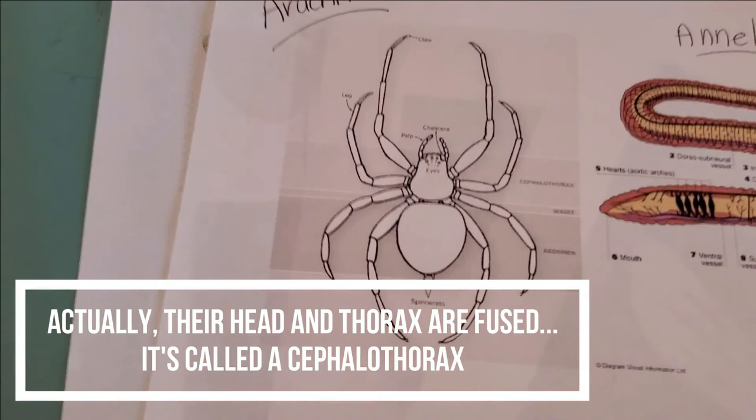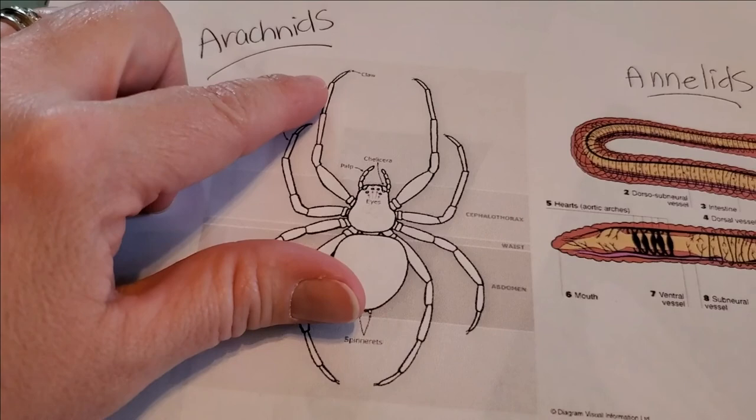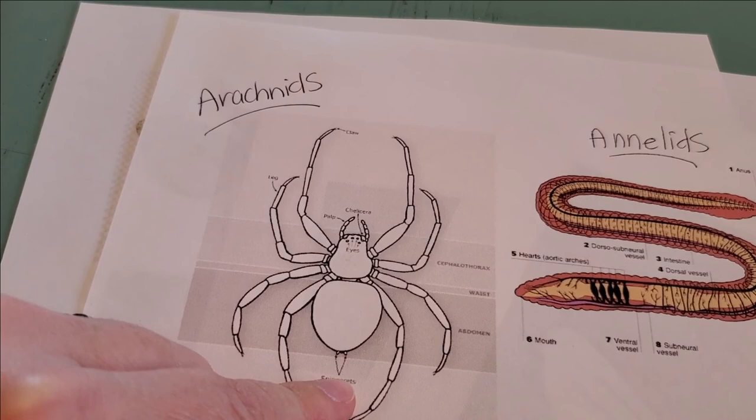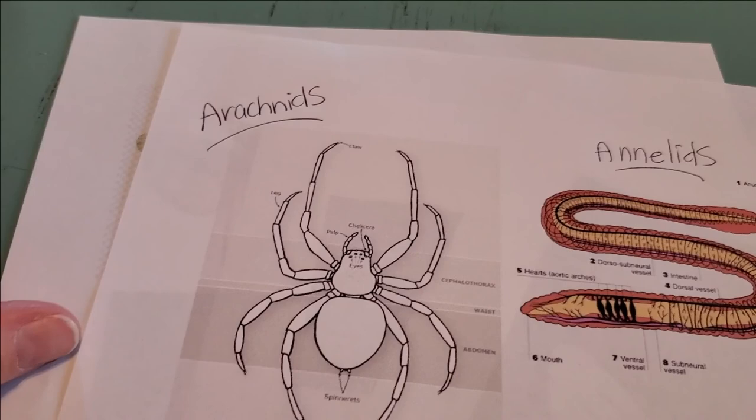So if you're looking at something, wondering if it's like a beetle or an insect, or if it's an arachnid, a spider, the arachnid has two body parts and eight legs, and the insect has three body parts and six legs. So that's one big difference. And then it's got this little spinneret here, where it shoots out its... What comes out of the spinneret, do you think? The spider web. The spider web. Yep. Make spider web. Yeah.